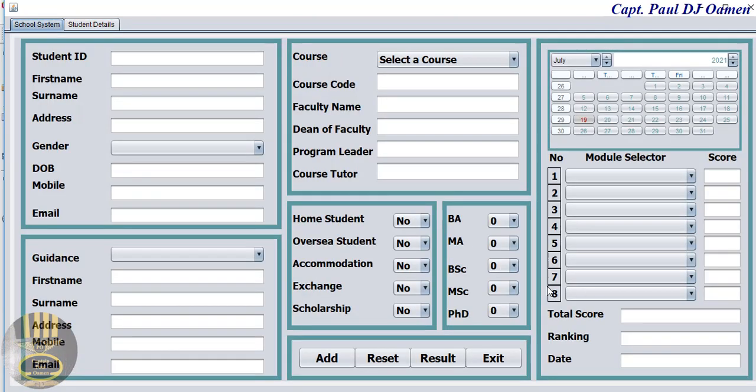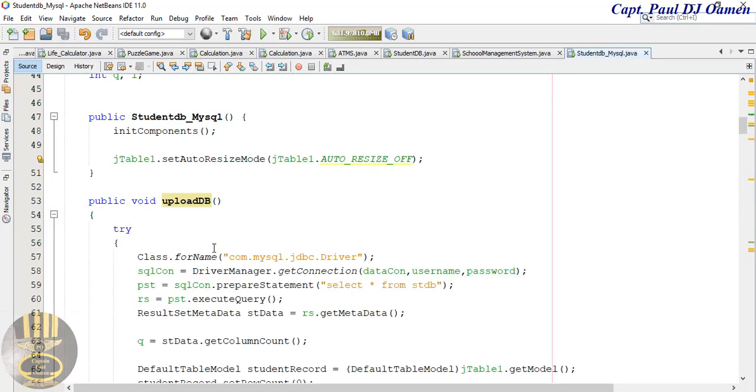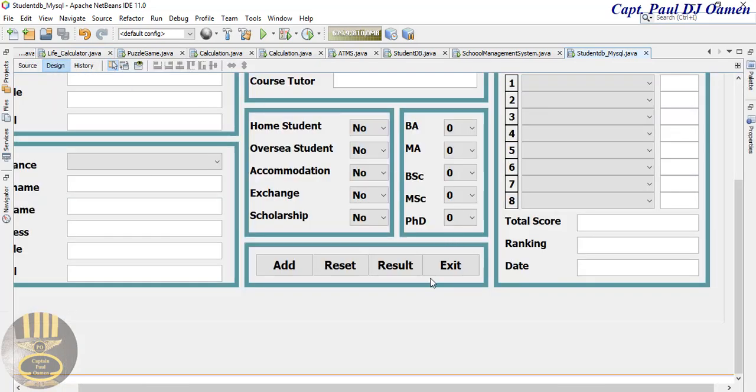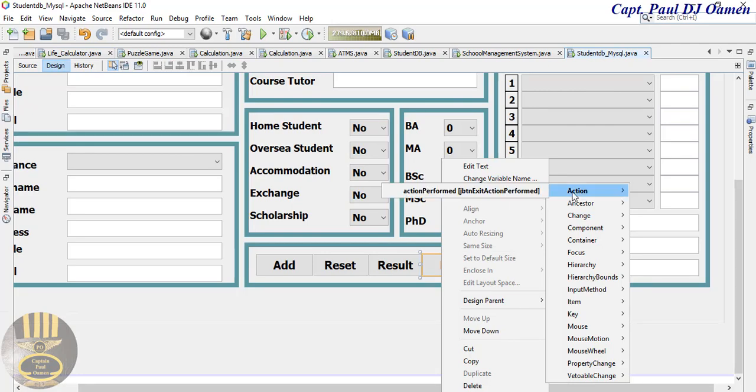Okay, so all we then need to do now is to take care of these ones. First thing, let's take care of this easy one. Exit. So I'm going to come right here, right click on the exit, event, action perform.